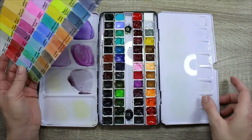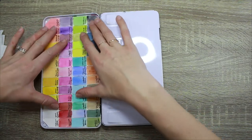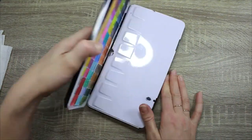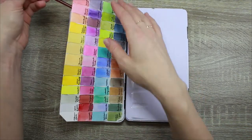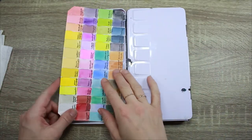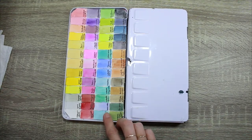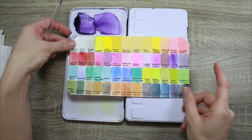And then for storage, this just nicely fits in the lid, and then you can close your palette and it's all contained together. So I really like that. And then I cut off the corners here so I can just flip it out easily just by putting the edge of my brush under here so that it doesn't get stuck in the lid otherwise. So again, I just sort of take my chisel-ended brush here and lift it out. And there it is.